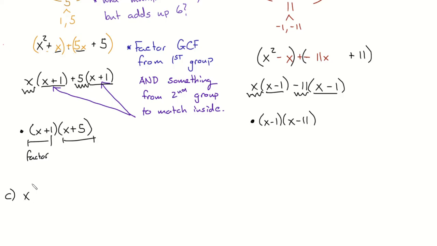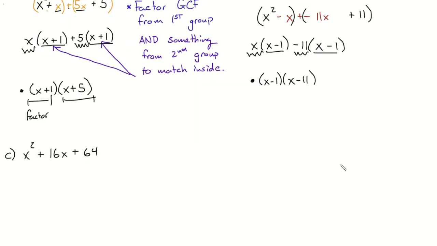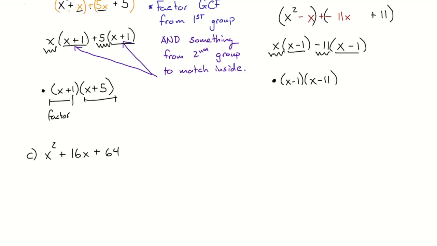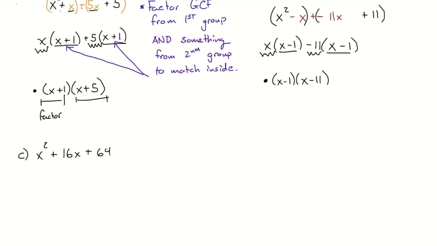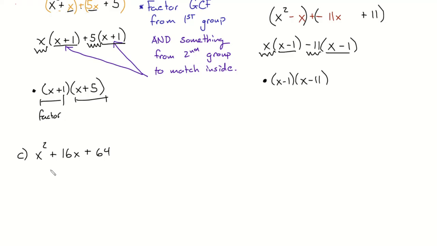I want to do x squared plus 16x, and I got to think of an ugly one here. Plus 64. Now, for this one, we're going to start it together because I do want to show the systematic way because our number just got bigger. I always begin, and realistically, we should be checking for greatest common factor every time. I just haven't been including one, which is fine. How do I start these problems? What's the very first thing that we do?